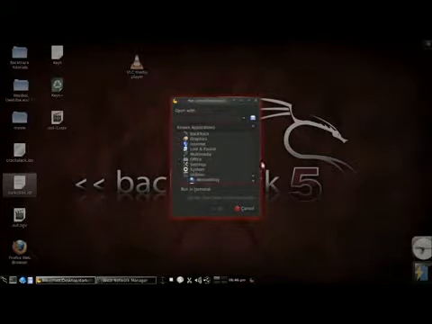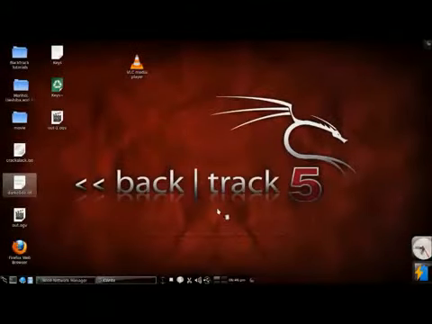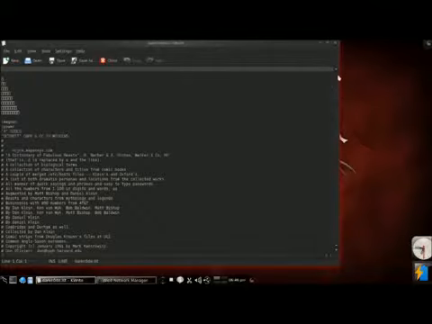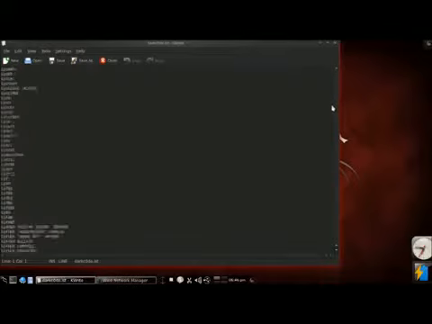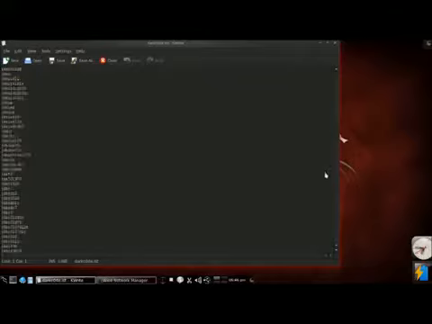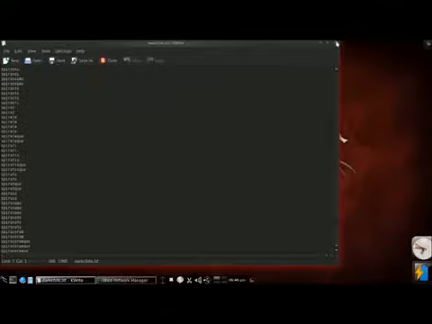Go to my utilities and select. If you have Backtrack 4, you can open it with Kate. Backtrack 5, which I have, comes with KWrite, so I'm going to open that, but you can use Kate if you want. And as you can see, it contains a bunch of pass phrases, and things that people might use as passwords. And that's why you would use a dictionary. There are these lists that have a ton of names and all that sort of thing, all in here. So that's what you want.